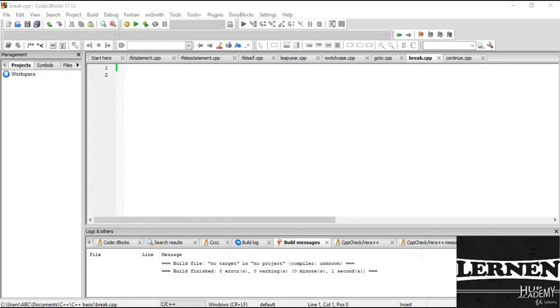Sometimes it is desired to skip the execution of a loop for a certain test condition, or terminate it immediately without checking the condition. For example, you want to loop through data of all people except people aged 65, or you want to find the first person aged 20. In this scenario, the continue or break statement is used. So let's see an example of the break statement and how it works.